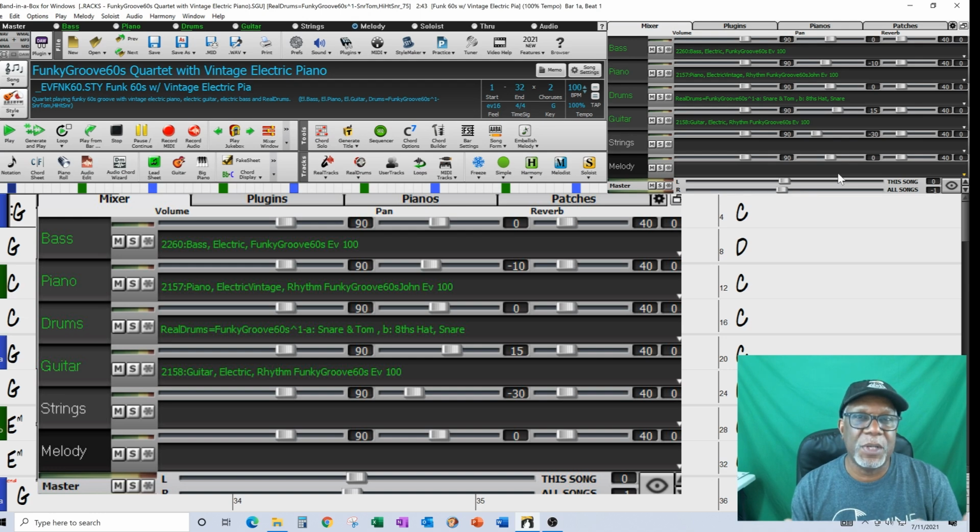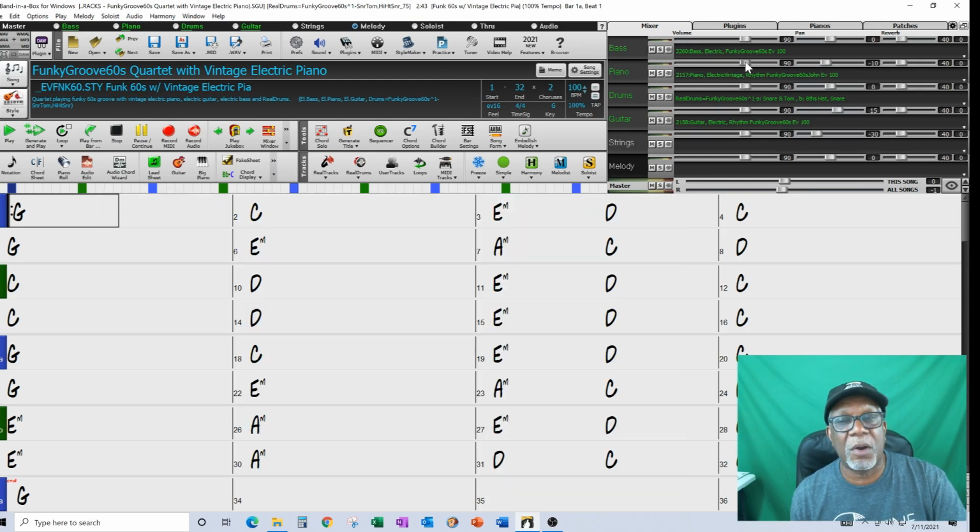So what happened is that when they put the pattern together, they pre-mixed it already with the bass, the piano, the drums, and the guitar. Notice that they are green, and we are green right across the top here, which means that I can play with my mixer and boost the sound for the guitar or bass or piano, whatever instrument. I can raise it or lower it, right?